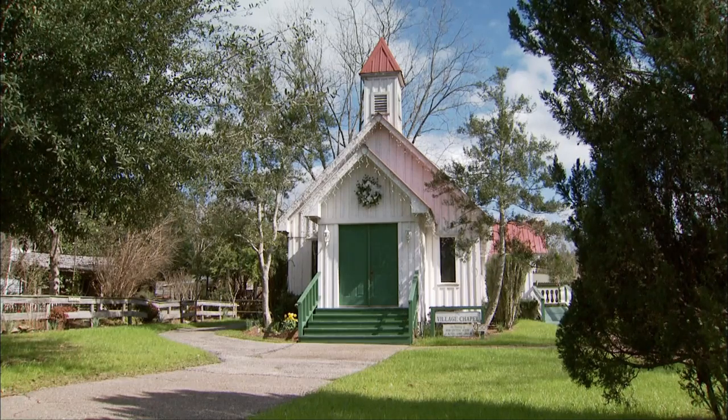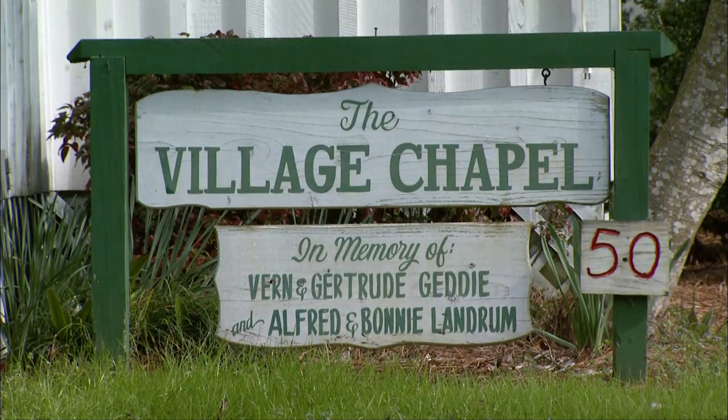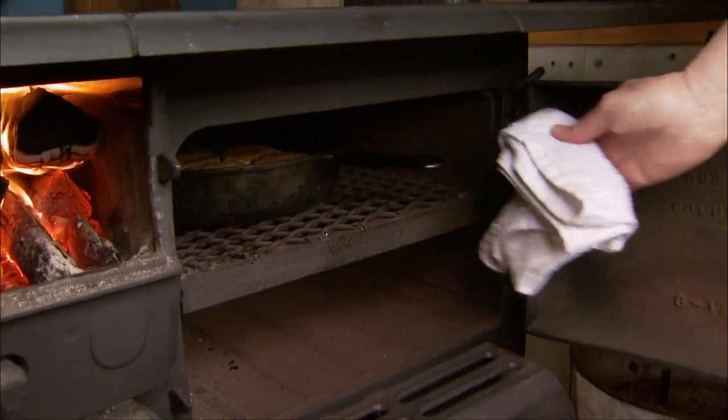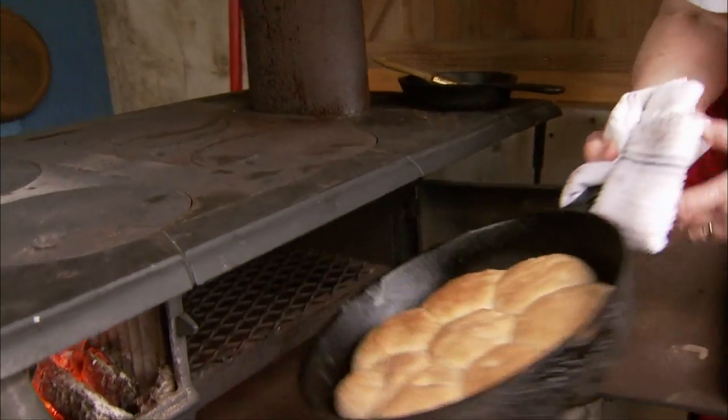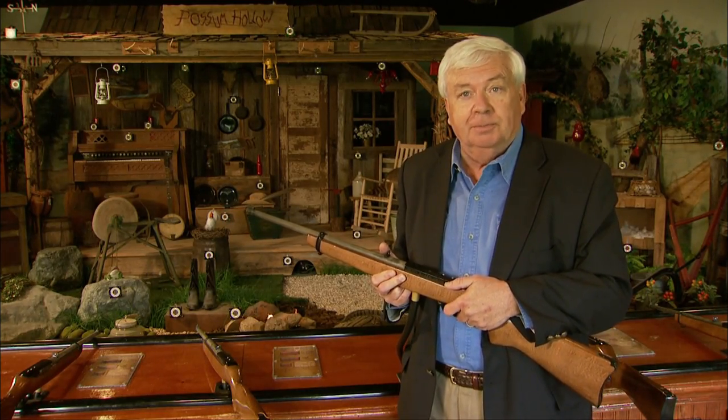The grounds are so pretty here that sometimes modern traditions sneak in. Quite a few starry-eyed brides and grooms have exchanged their vows under the pecans and at the old chapel here on the grounds. Weddings and large groups can have Landrum's catered to, and for the day-to-day tourist there's always snacks and refreshments. While we're talking about food, let's skip right down the road to Pascagoula and see why people are stopping by Ed's Drive-In.